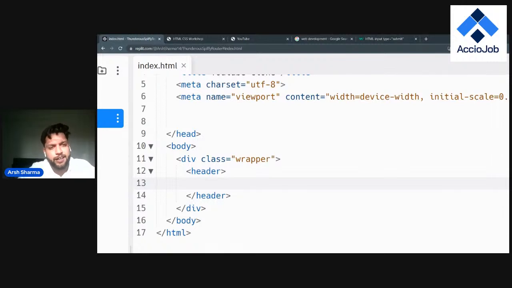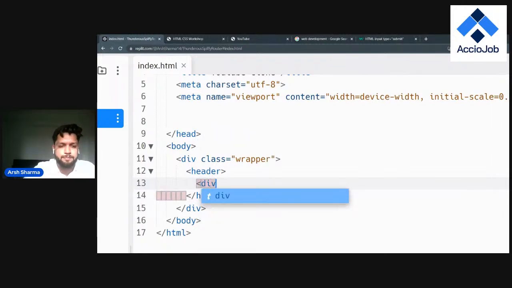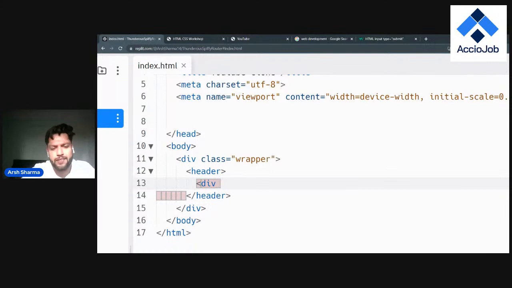So inside this header section, let's start a div. Okay, for grouping small things as well, we will use divs only. Only for this top part, I'm using a header specifically. So inside this div, let me just give it a class of, let's say, header logo we have at the top, right? So let's say header logo, I can give this name. And then let me just close this div.